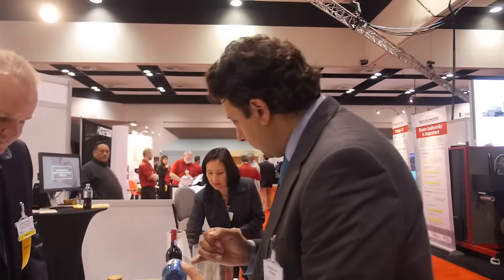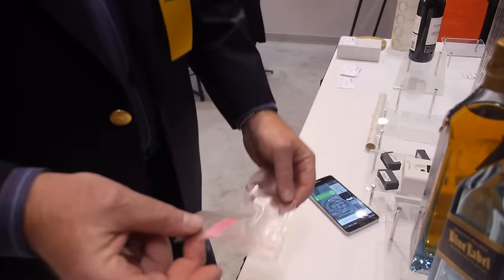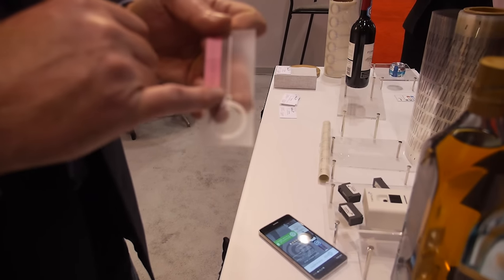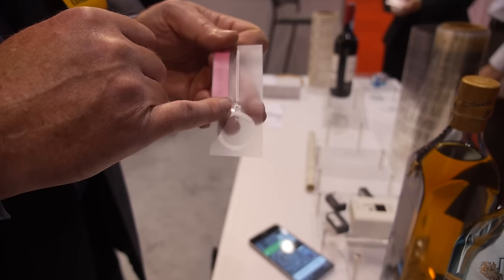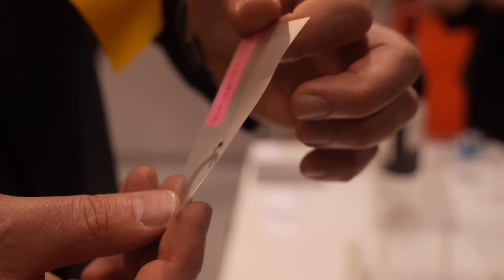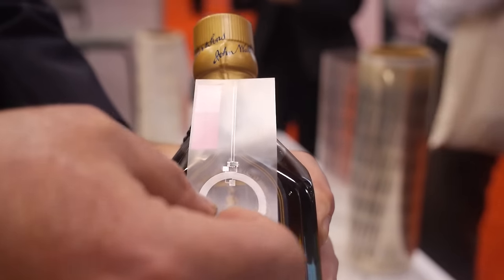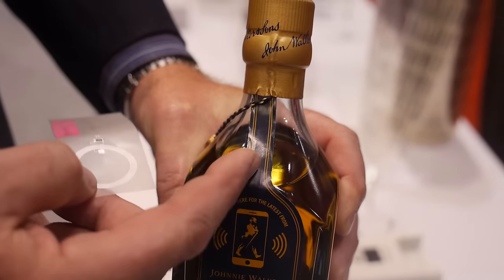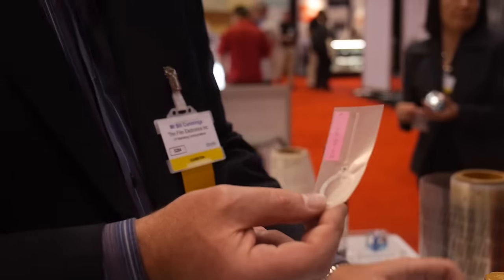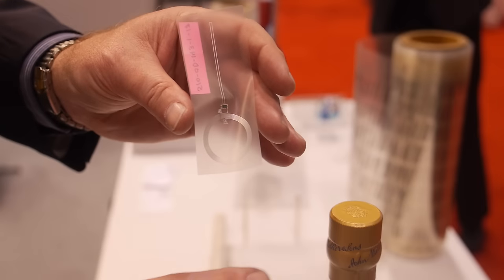The concept is quite simple — when you open it you break the connector on the label. Let me show you an actual sample here. This is an NFC OpenSense tag. You can see here that you've got the coil antenna, the IC or chip which is manufactured right here in San Jose by Thinfilm, and then you've got this extended sensing loop — quite a long trace here. We incorporate this into the packaging, and I'll demonstrate with the Johnnie Walker Blue. Right underneath this label here is where the antenna goes, and the extended sensing loop runs up underneath this label and up and over the cap. There are two unique IDs in this label — the first indicates that this sensor is intact and would indicate the product is factory sealed and has not been tampered with.